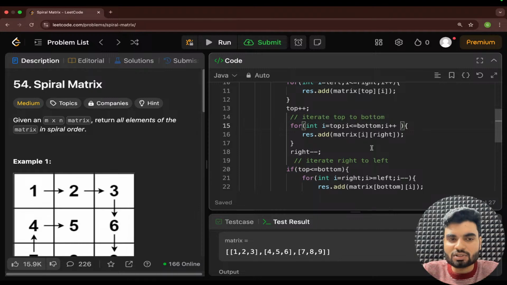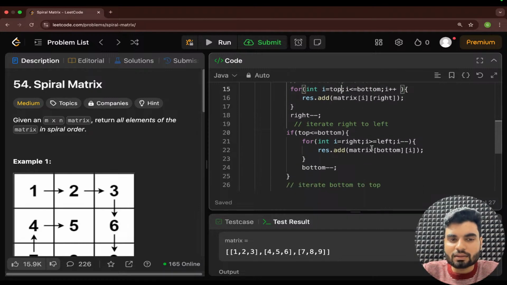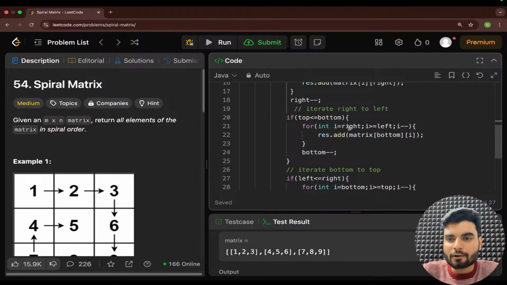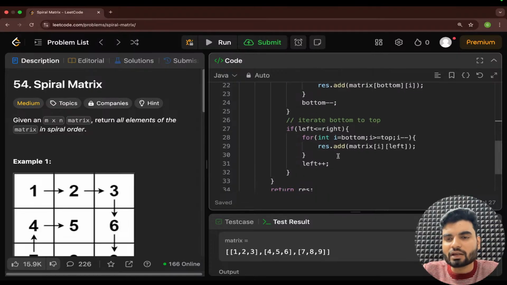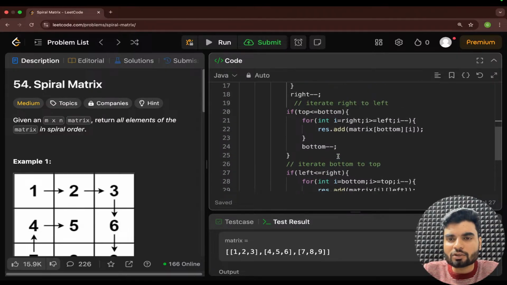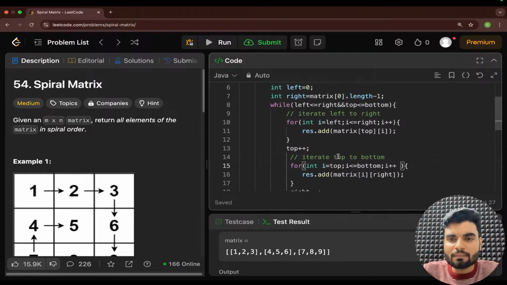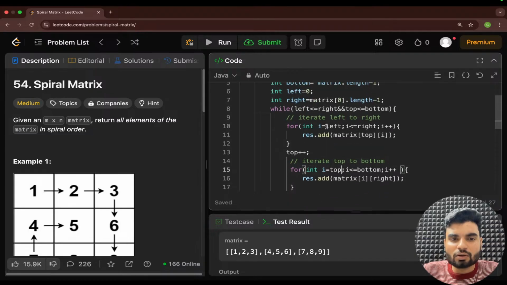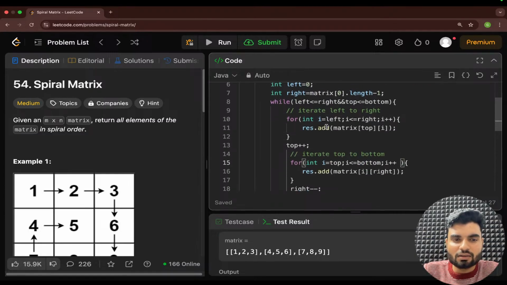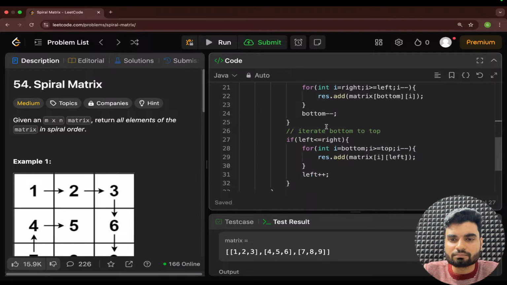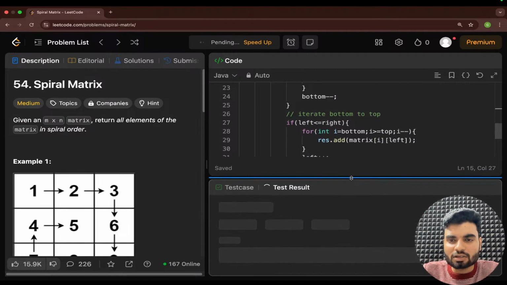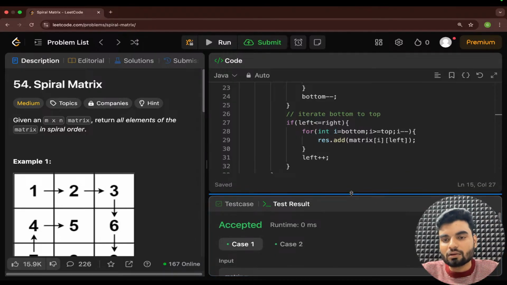Now, once the top has been changed, then we will have right, correct, and we're moving right to left. Makes sense. Then we're moving left to right. Then bottom is fixed. First time we are moving left. Second time the top, correct. Third time right, and fourth time bottom. Correct here. I hope the whole imagination is correct now. Thank God, the whole imagination was correct.